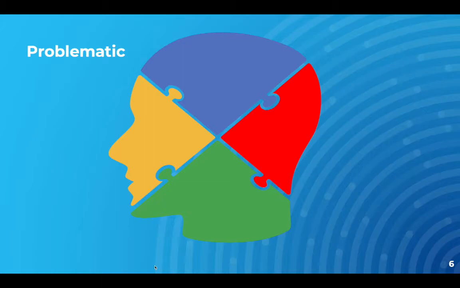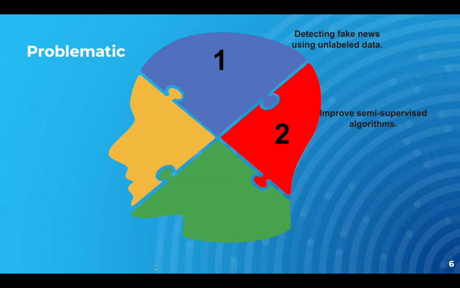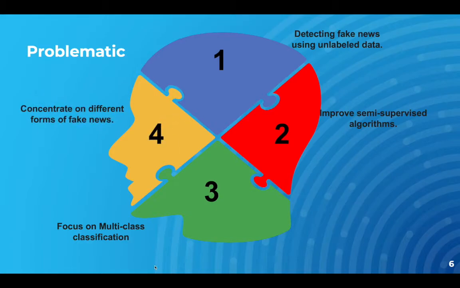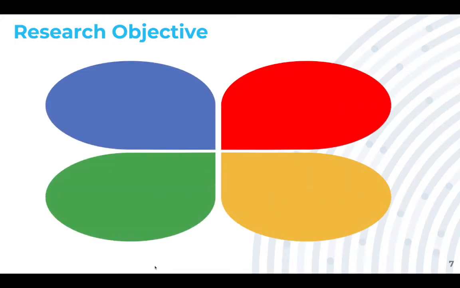So as I told you before, detecting fake news using supervised learning has achieved good success. Several kinds of research aim at detecting them by using only labeled data. But what about semi-supervised learning or unsupervised learning? The second one, most studies focus on detecting fake or real news as a binary classification. The third one, other studies focus on a single type of fake news. And the last one, some works concentrate upon classifying 2 or 3 types of rumors. Today, several systems have been developed for detecting fake news. However, they are not precise enough to fulfill the information needs of people. Therefore, it is necessary to build a high quality system.